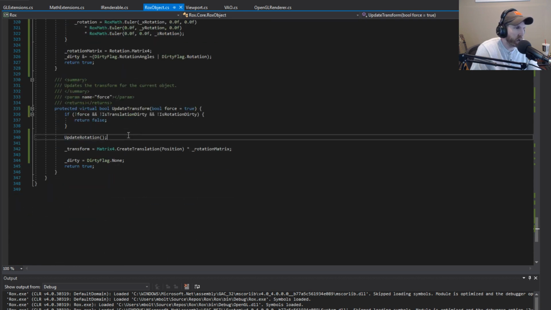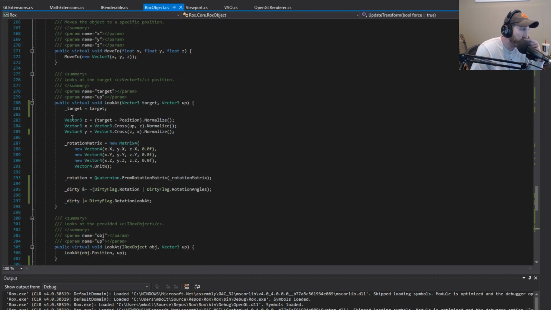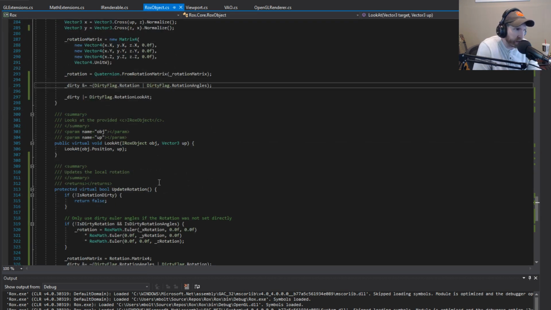So I'm back in the Rocks object here, because what I'm slowly figuring out is that we want to be able to rotate things and objects different ways, and I'm not doing it right. I figured out, number one, why look at is giving me grief. Look at creates a rotation matrix that transforms the axes as well. So you can't use the position. You have to use the negative position, or the negative I or whatever. If you remember, that's what I was getting thrown off about, and it's also why it was flipping my forward vector back and forth, because it actually is flipping everything.